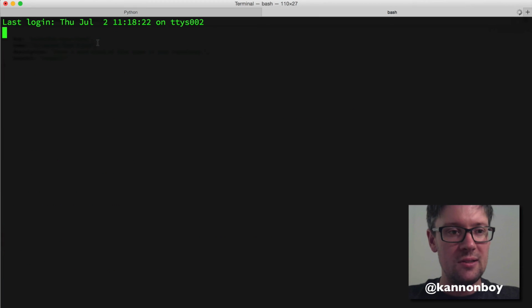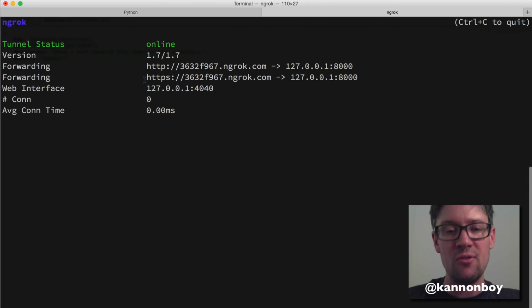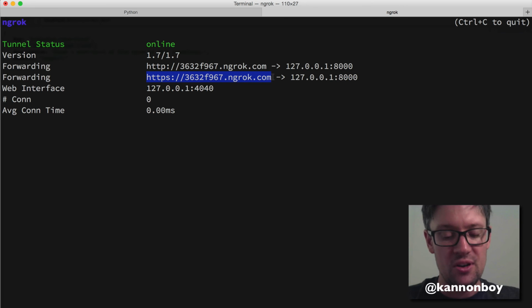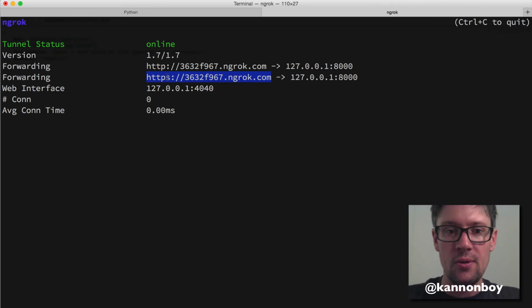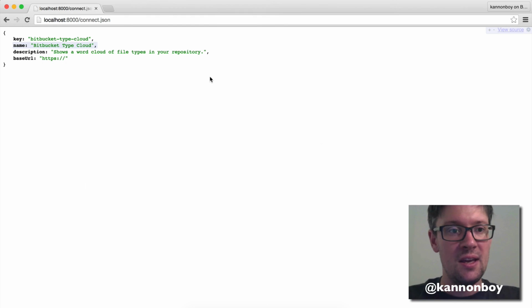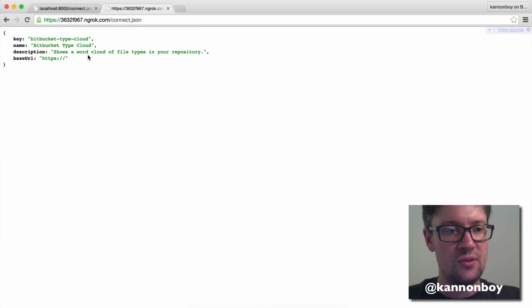So I'm going to use a little tool called ngrok to proxy that port out to the public internet. Now ngrok's a really neat little free tool that is useful for actually a whole range of web development applications, like if I wanted to share a web app that I was working on locally with a colleague of mine. But it's also really useful for Bitbucket add-ons because these URLs are addressable by Bitbucket. So this little subdomain that it's just spun up for me with SSL should be forwarding directly to my local machine. And there you go, cool, we've got a tunnel that's being proxied out to the public internet.